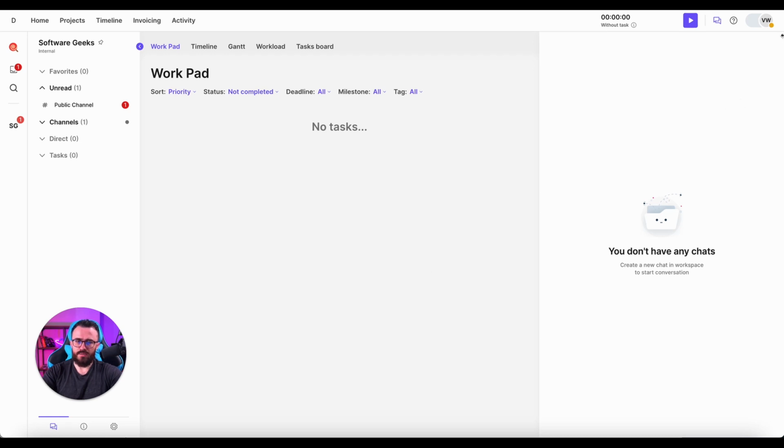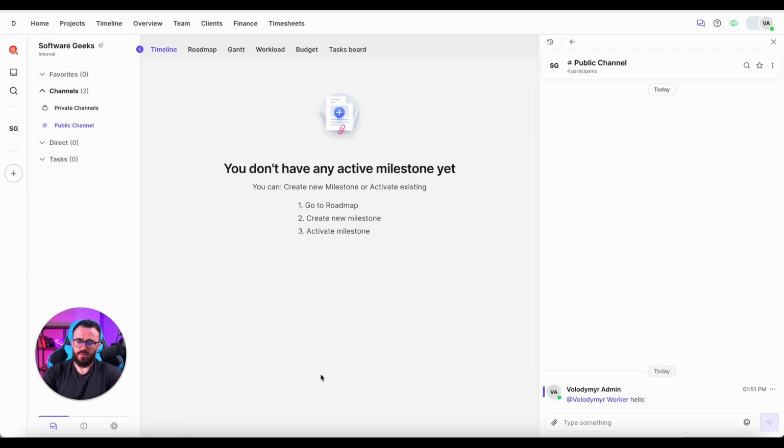Another way is that if I enable desktop notifications, I see the operating system level notification, and I will also receive the push notification if I installed the mobile application. So chat at this point is pretty versatile when it comes to managing availability and also notifying about urgent matters.